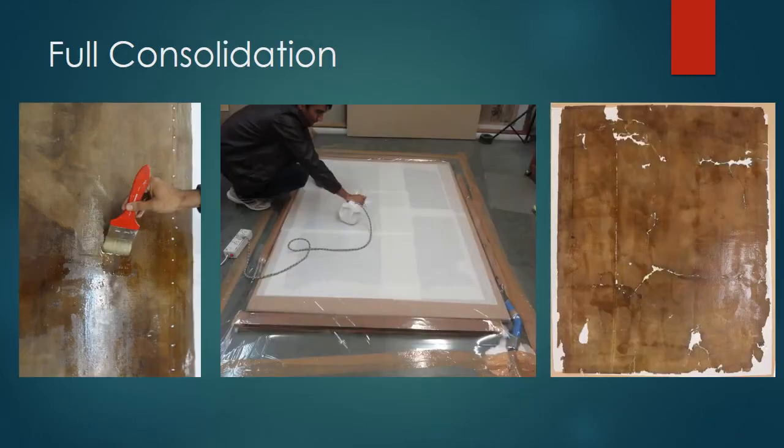Full consolidation. During assessment of the painting's condition, it was observed that the painting required a full consolidation due to the poor adhesion between the canvas, ground and paint layer. Biva 371 was chosen as the adhesive due to its flexibility, non-hygroscopic nature and good penetration strength. The warm Biva solution was applied to the back of the canvas and a traditional hot iron was used with a vacuum envelope setup for providing heat for penetration.